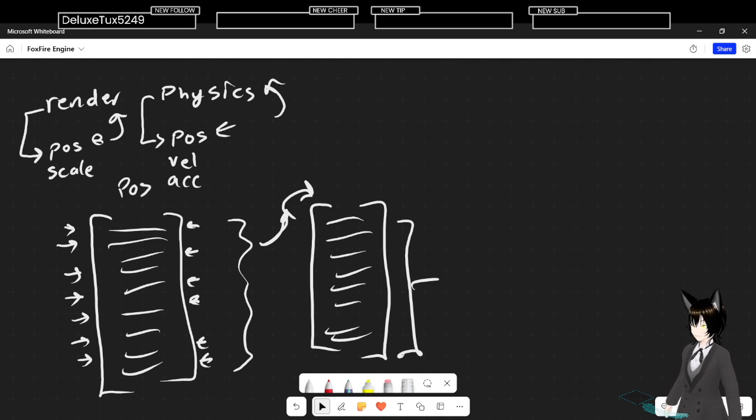For the most part, I think a lot of things can be done with compute shaders, like physics and things like that.